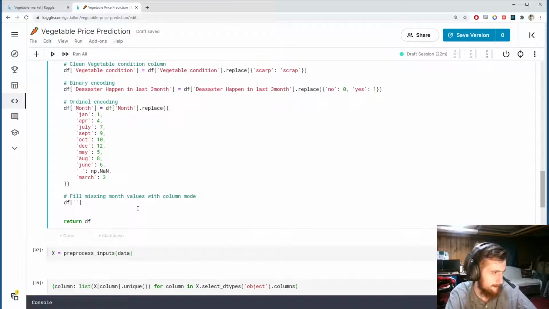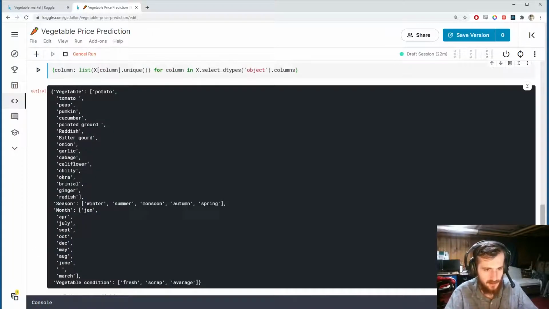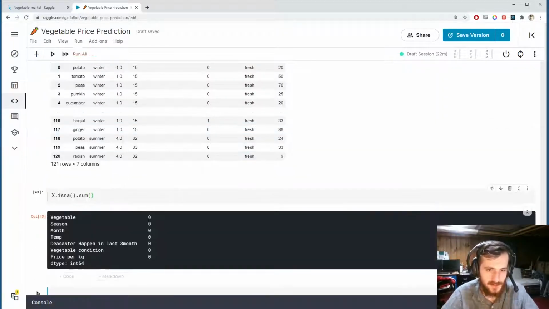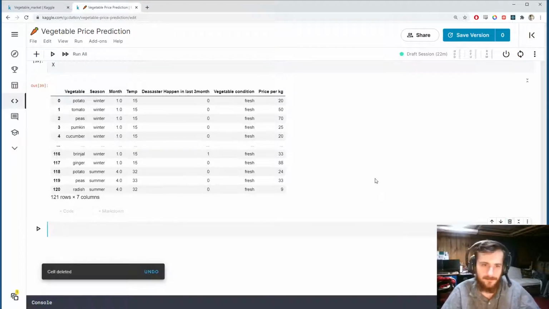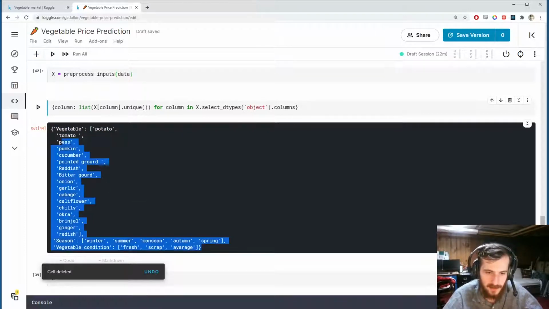Let's take month and use the fillna function, and we pass in the value we'd like to fill the missing values with. In this case, it will be the mode of the column. So .mode, and the mode actually returns a series, so we want to get the first value of that series, which is the actual numeric mode, using [0]. And we'll store the result back in month. Now if we run this and look down here, you can see we have no more missing values in any columns. And in addition, our list of uniques in the object columns has now been cleaned up.